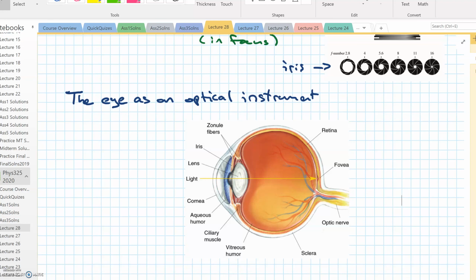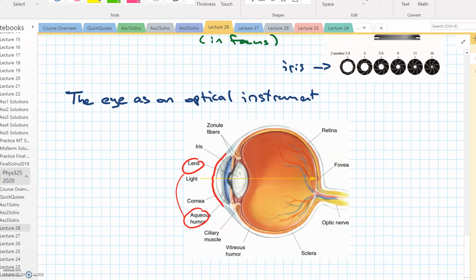So the eye as an optical instrument has quite a few features which we might recognize, but it's also just near miraculous how well we can see and how we can see it all. So, first of all, we have a lens and aqueous humor, which is a curved surface here. We have this curved surface, and n is approximately equal to 1.337, and n is, say, air on the other side.